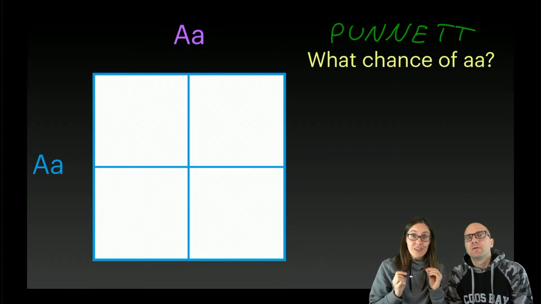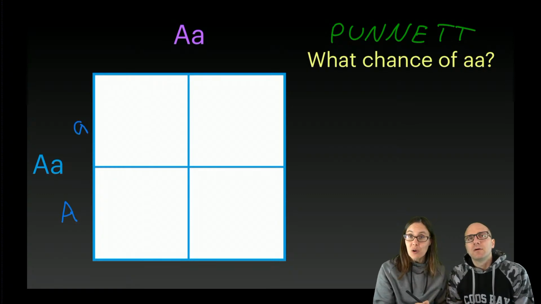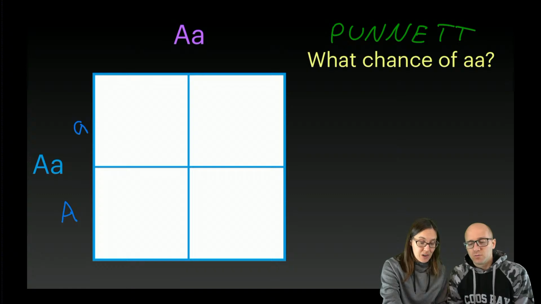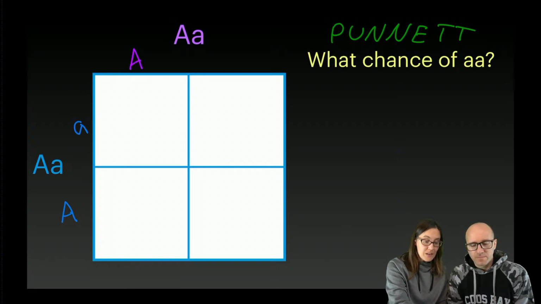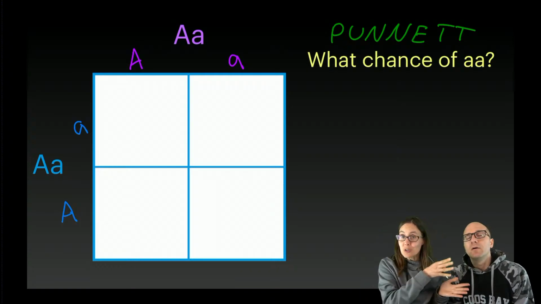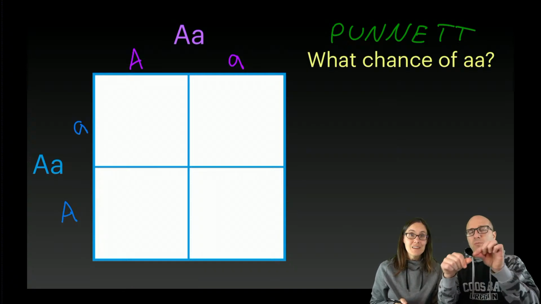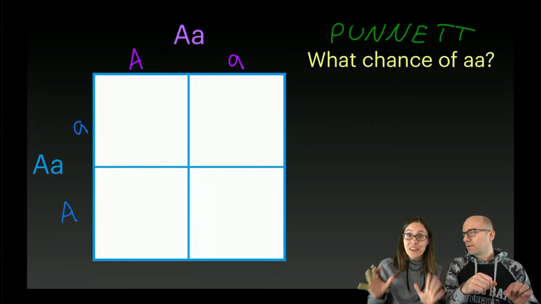So for the parent over here, we're going to divide the alleles in half. And it doesn't matter what order you do it. You can put capital A on the top square, lowercase a on the bottom. Doesn't matter. What's important is that you are splitting them up evenly. There are 2 alleles, and we've got 2 rows or 2 columns they can go into. Wait, what if you put blue on top and purple on the side? Doesn't matter. You'll get the same results.